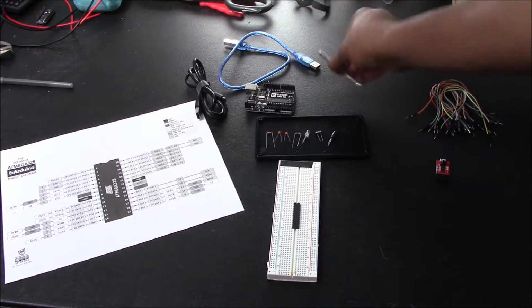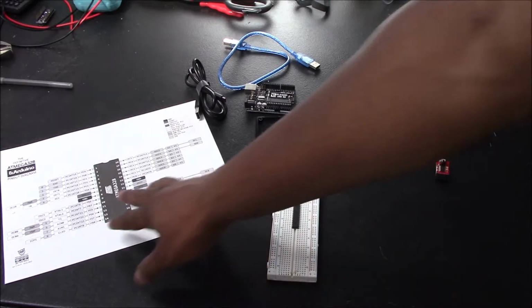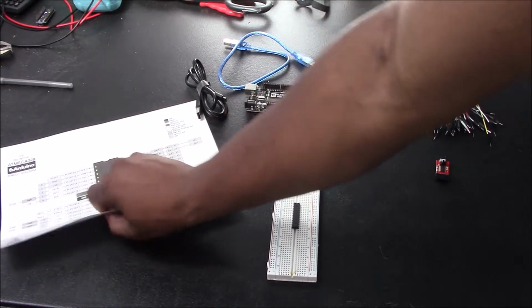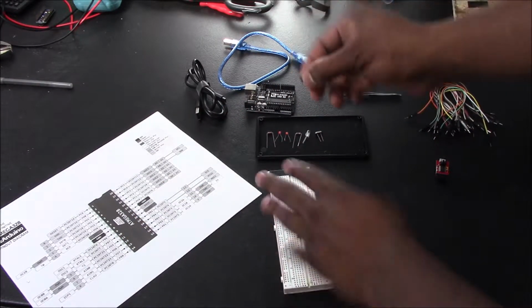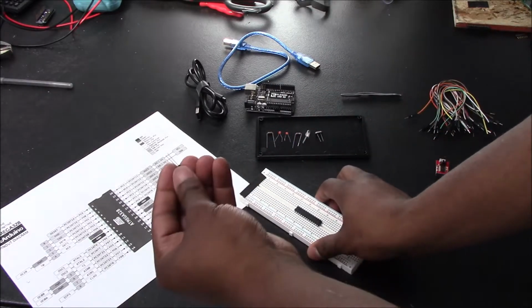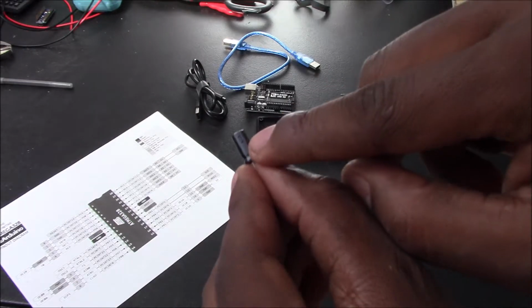And I also bring tweezers to help me count the holes. So using your ATMEGA reference, you want to get your 100 microfarad electrolytic capacitor, and you want to put the negative pin, which, if you look closely, you can see this stripe here, this gray stripe.